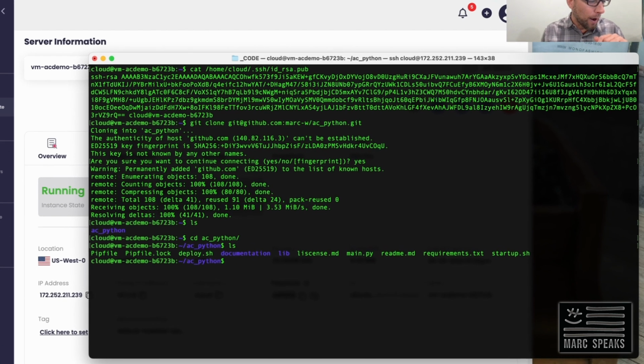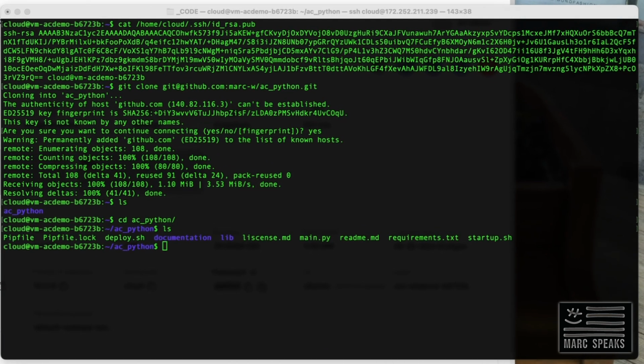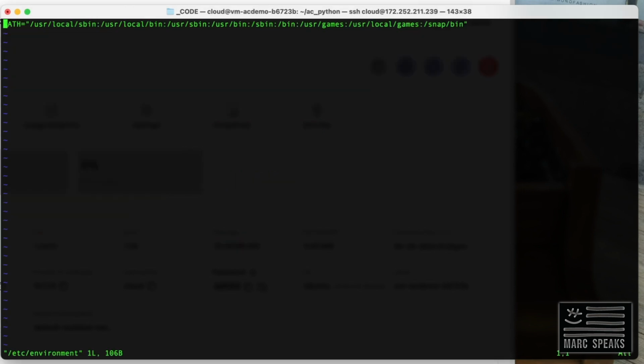So the way that we are placing this in the instance is we are editing the environment file. And we do that by editing the /etc/environment file. And what we want to do is add a key value pair. Okay, the key is SLACK_WEBHOOK equals, we wrap it in quotes, and then I have my webhook right here. We paste that in there, end the quotes, and we are good to go.